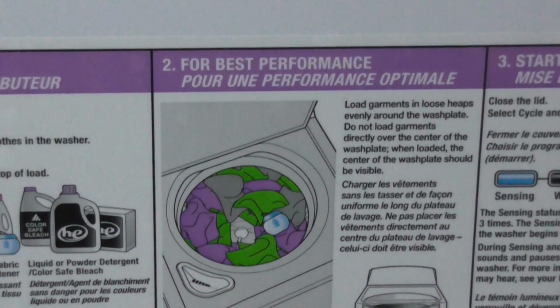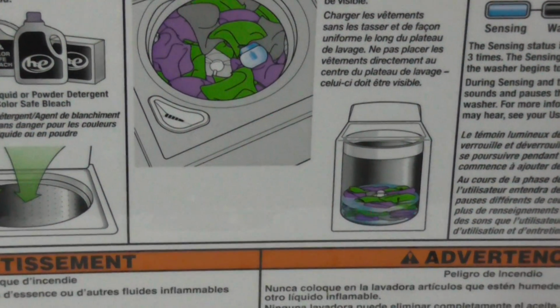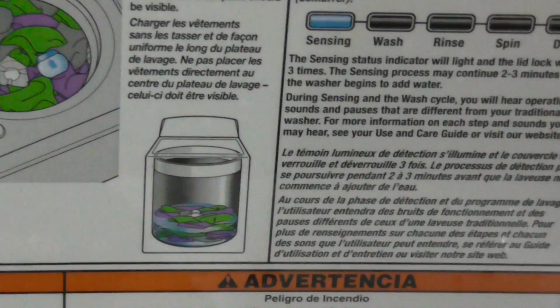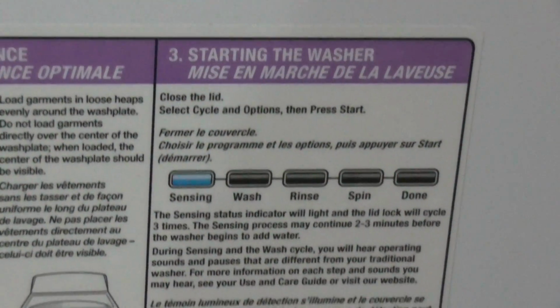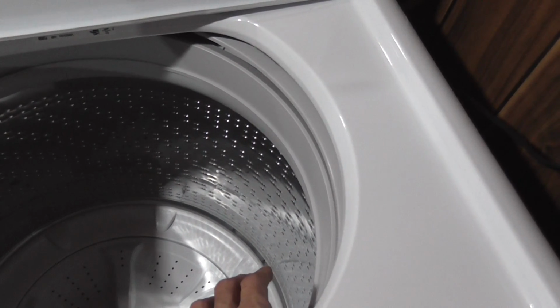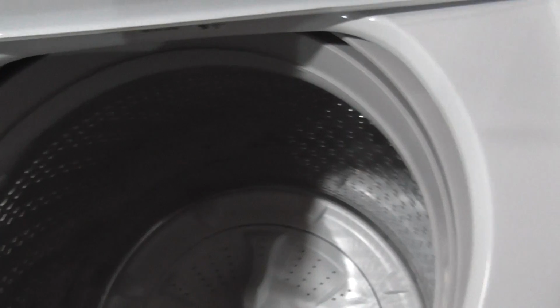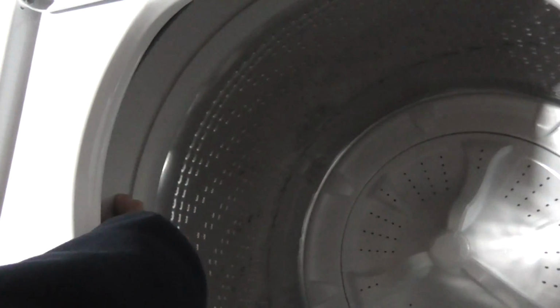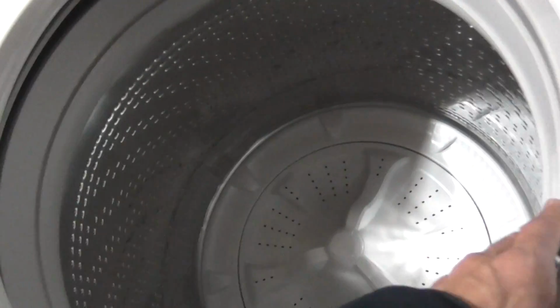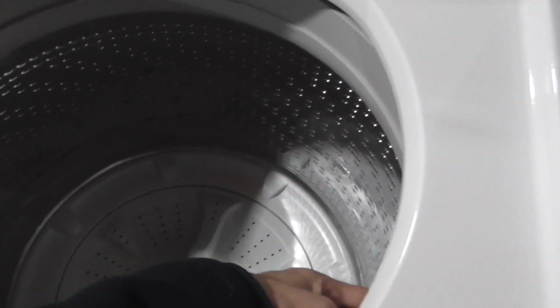But the banging sound, I'm not sure what exactly it is, but it's something to do with when it's spinning. This cradle inside here that holds all your clothes, watch how easily it, it's like it sits on a bunch of big springs, and I think it's just, see, that's the sound of it hitting the side, and I think that's what's happening. I don't really know if it's supposed to do that or not.